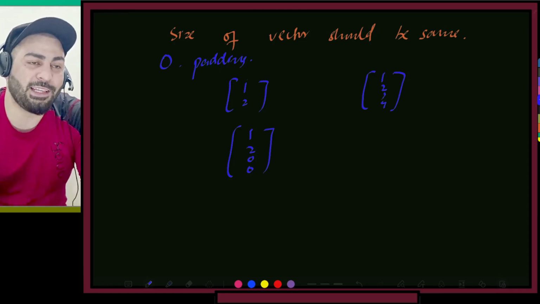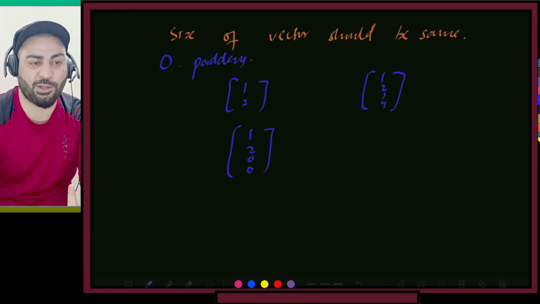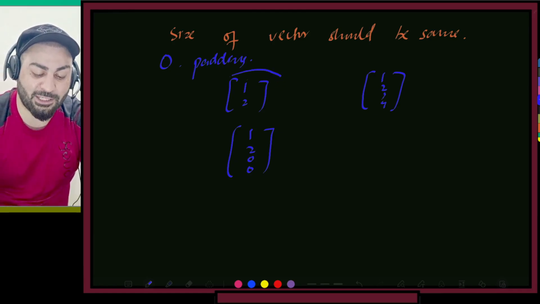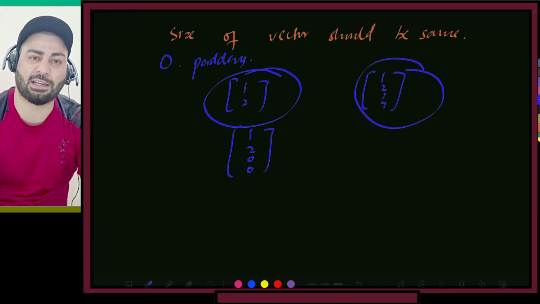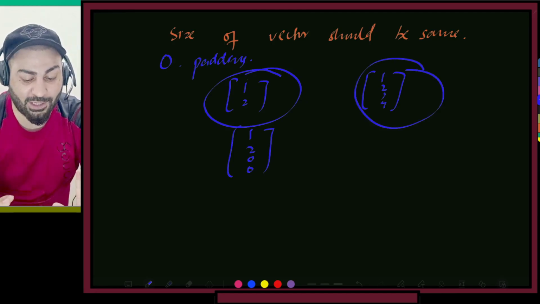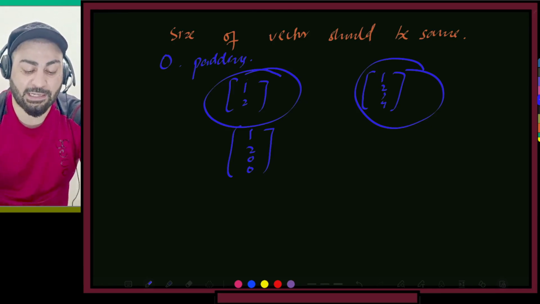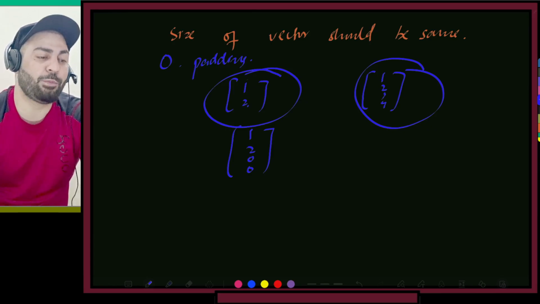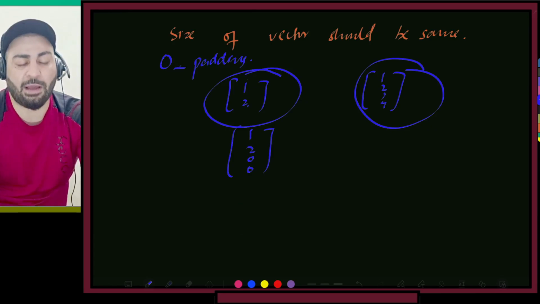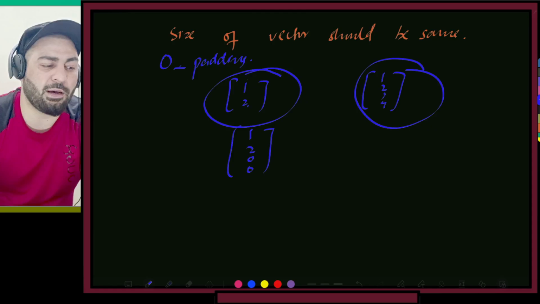All these things make more sense in computer science than in physics, because a mathematician will probably say these two vectors belong to different vector spaces, and we cannot add them. But once you are in computer science, you have to see the application part of it. Sometimes you want to add, and then what you do is padding. This is called zero padding, because you append zeros to make the sizes similar.